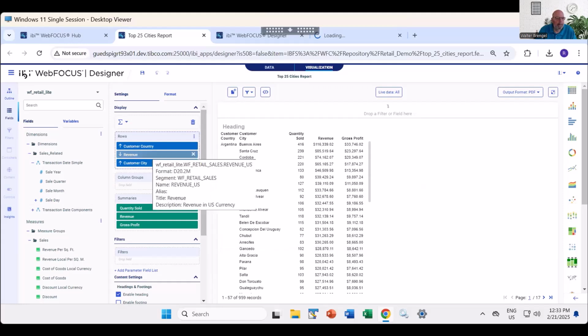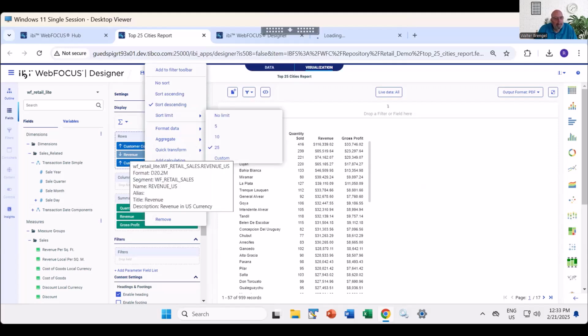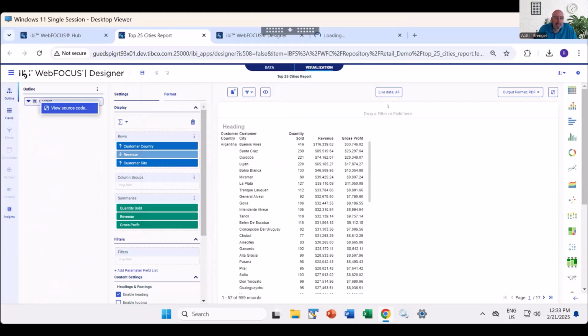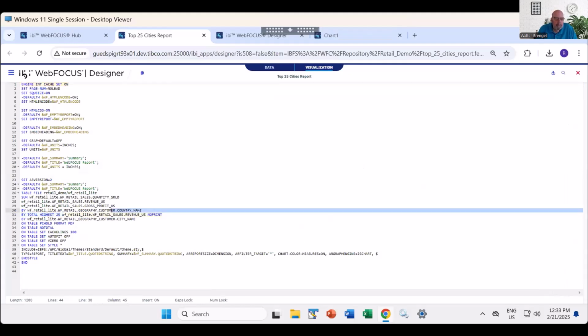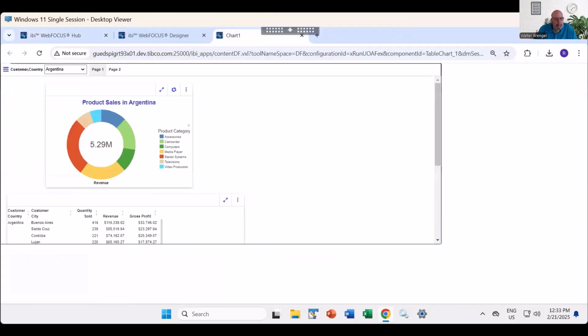And then you can see here I have revenue. It's kind of hidden because it's already here. I had done a right click, and I did sort descending and 25, that's where I had the top 25. And what it did was add this field over here, kind of hidden, because all revenue is already part of the request. And that's where you saw in the source code that I had showcased the by total highest 25 on the revenue. That was how I accomplished that. So let me close that out.